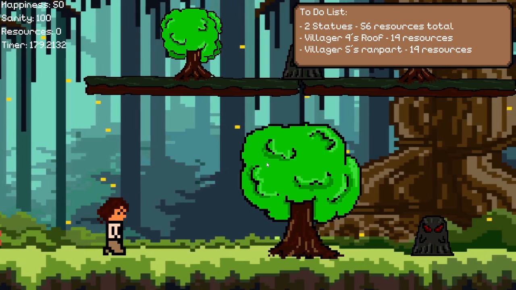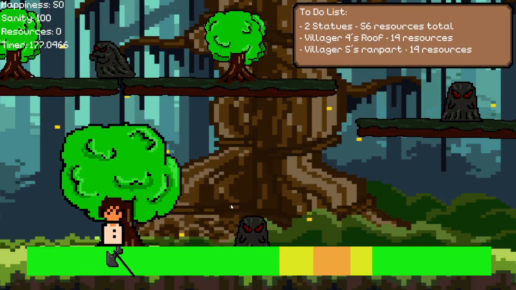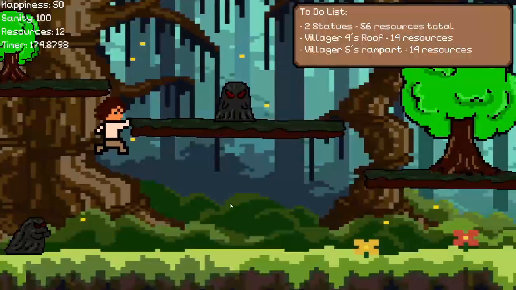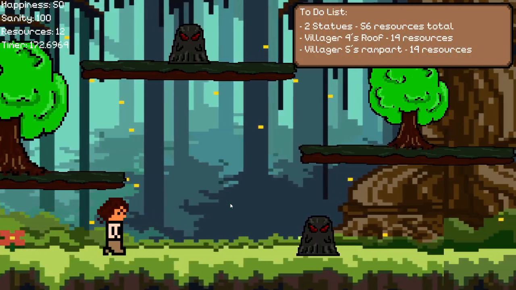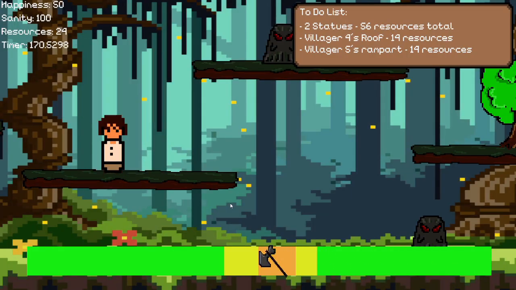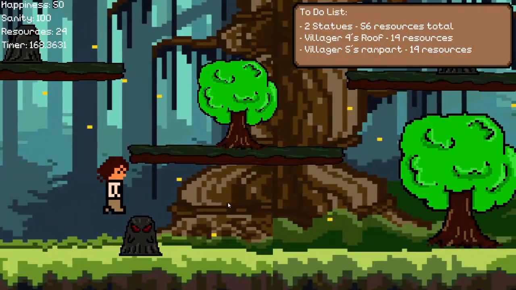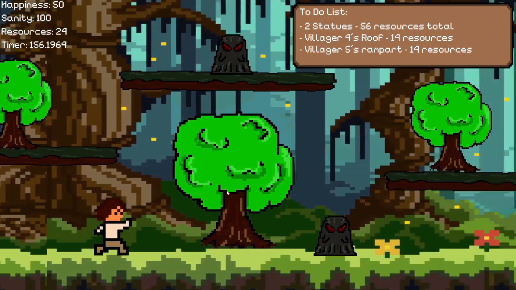Okay. 180 seconds. Is that the same? I think that's the same as last time. I think the whatchamacallums, the little mini games, are getting, the axe is moving a lot faster than it was previously. Okay.